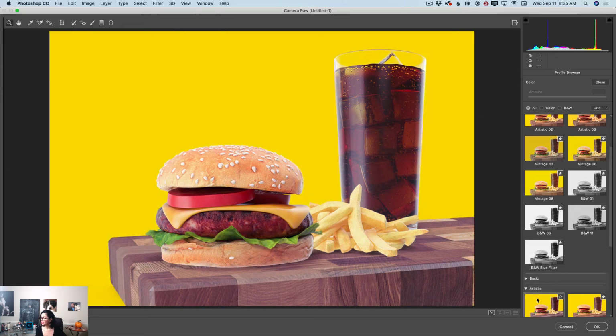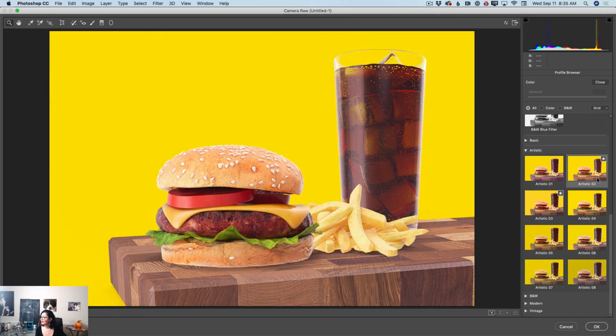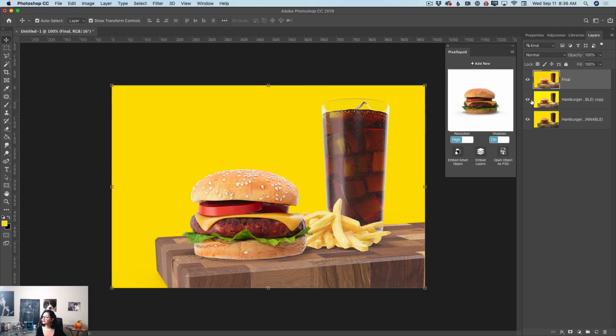First of all, let's click on artistic, just like this. And you can choose any profile you like. I like artistic 0.2. You also can specify the amount of profile you would like to apply to your image. I will move the amount slider somewhere to the left, about 48. And now guys, we can see even a beautiful texture applied to our meat. Guys, look at this and I will click OK. And this is before and this is after.